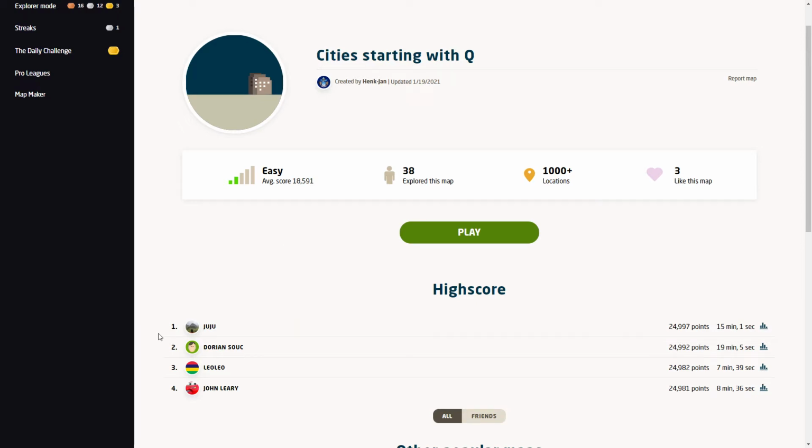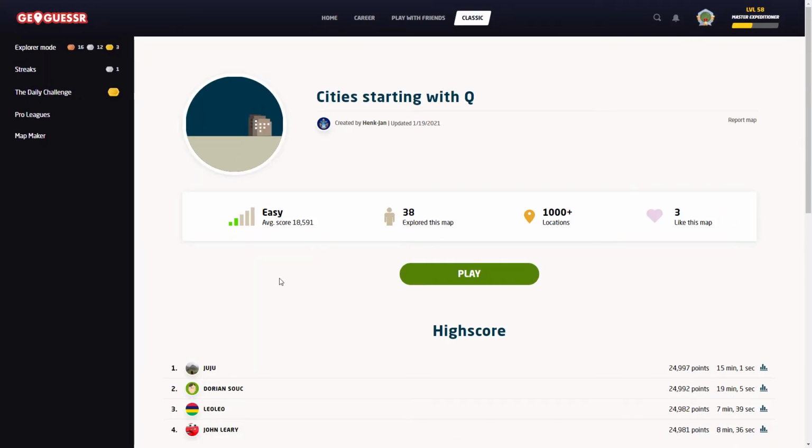So here we are, arrived at city starting with Q. I've had a few comments already and not really sure what we're going to get here. I can't think of too many cities starting with Q, which could be a help, could narrow it down or could make it extremely difficult. We'll see what we get. Let's get in there and have a look.